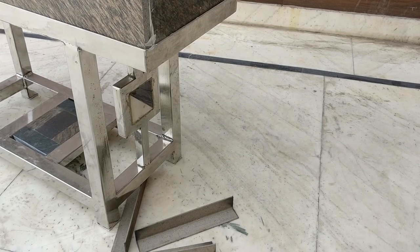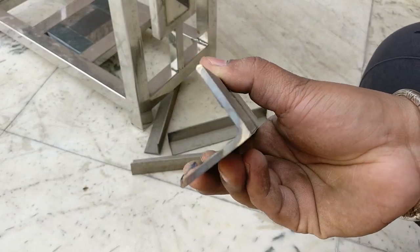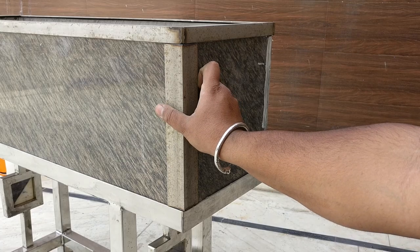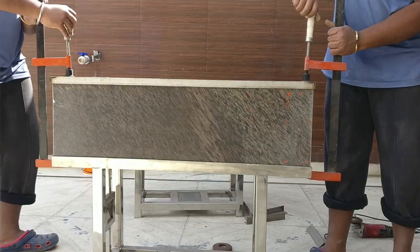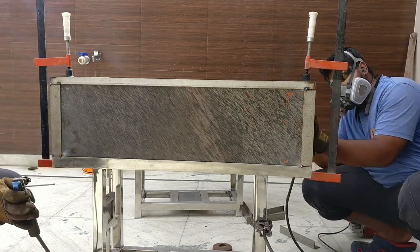Once the epoxy cures, they are ready for the final welds, and I'm using the same 1.5-inch angle to join the top and the bottom portion together, and to minimize that fillet inside that angle, I need to chamfer the edges a little bit, and that I do off camera. And then I tack weld all the corner pieces together, and after that make the complete weld, grind them, buff them, and they are ready to install the plants.